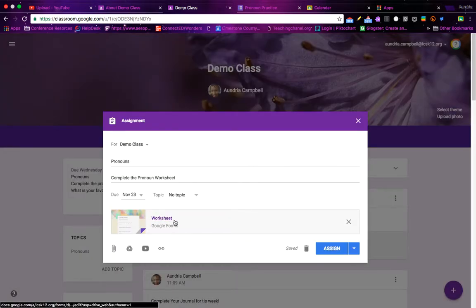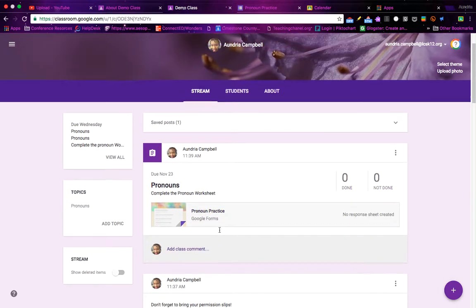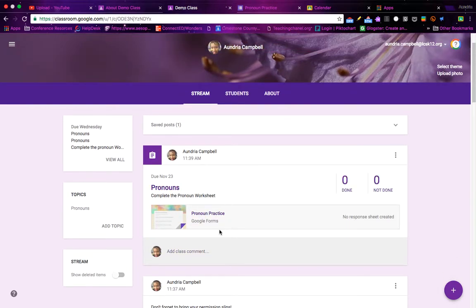Now, since I've added it to Google Forms, all of their answers will be submitted onto a spreadsheet. So as the students answer them, they will automatically go to a spreadsheet. Now, the good thing about using Google Forms is that through another app called Flubaroo, I can attach it with this, and it will grade it for me. So I can input the correct answers, it will grade it, and it will score it for me. So that's less paper and less time. And I really, really like that. But I will get into Flubaroo in another video.